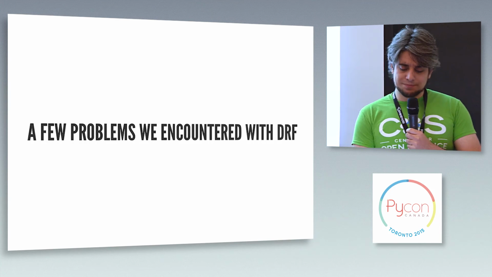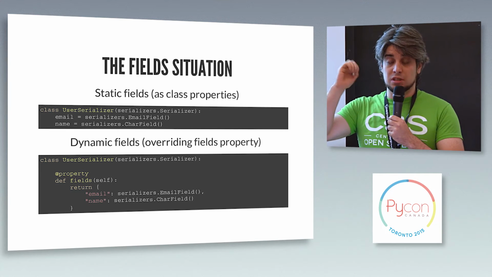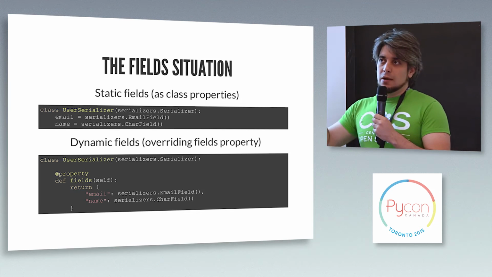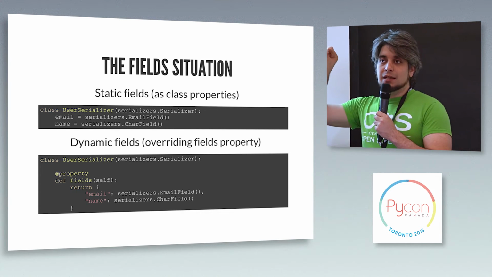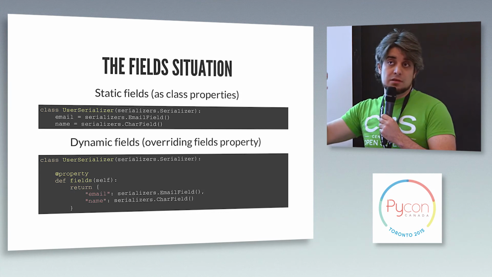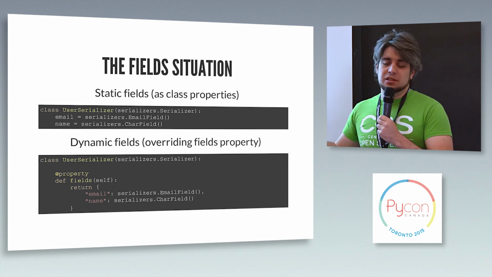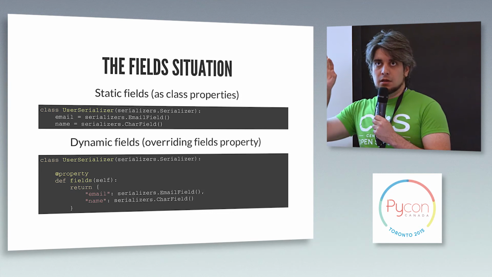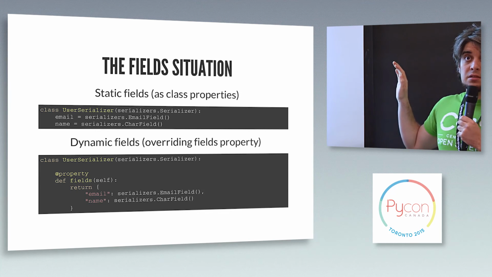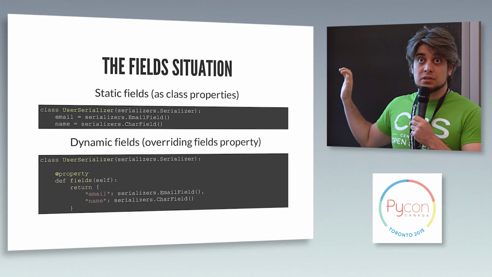So, for example, fields. Remember that with a serializer, you can specify which fields you want to serialize for a particular model. The example before was just a class with a Meta class, where you specified the model you were serializing, and that would serialize all the fields. But if for whatever reason you don't want to serialize all the fields, for example, for a user you don't want their ID, just their email and name, you can manually specify them as members of your serializer class. Now this is defined when Django first loads, so it's static. Those fields really cannot change.